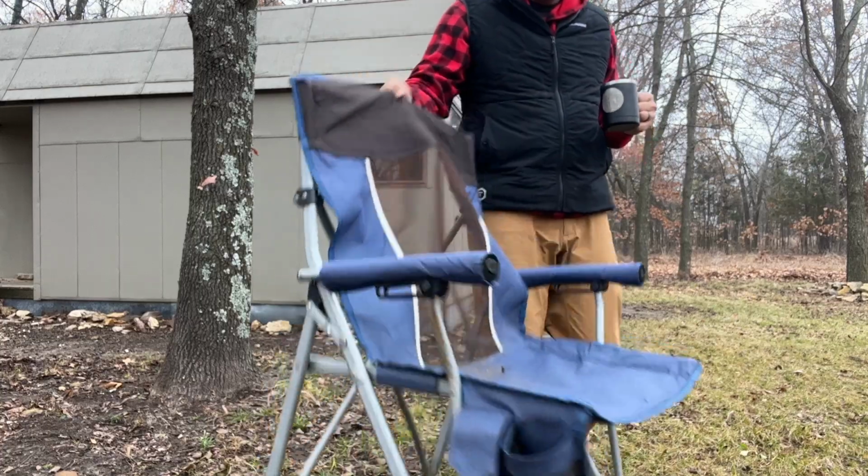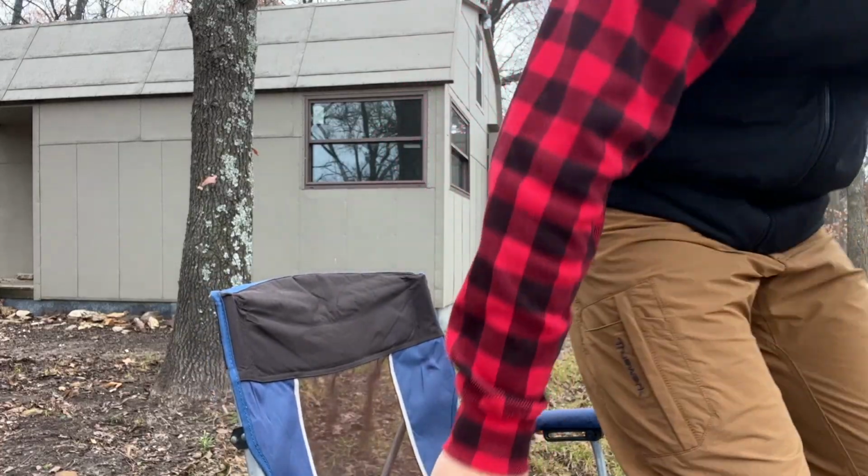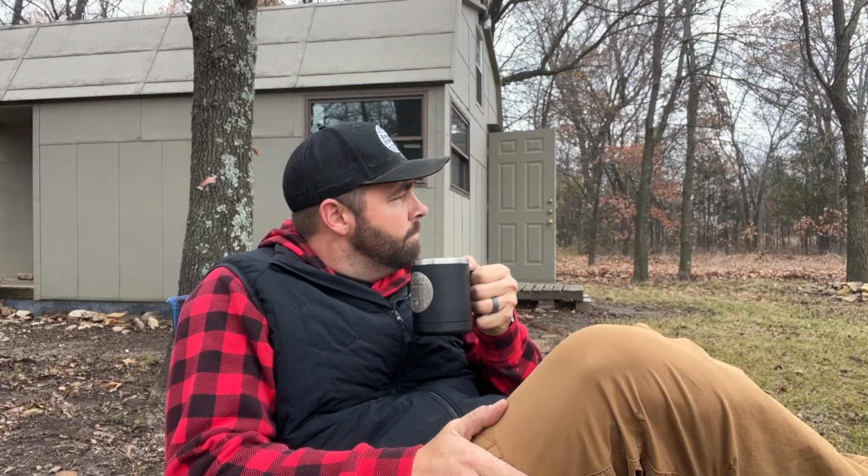Well, I don't figure this cup of coffee will be calling in any big bucks, but we can sit here and talk about them. So, dang, that's hot. This has been our first season on this property, our first year of hunting, first year of getting to watch the bucks grow.